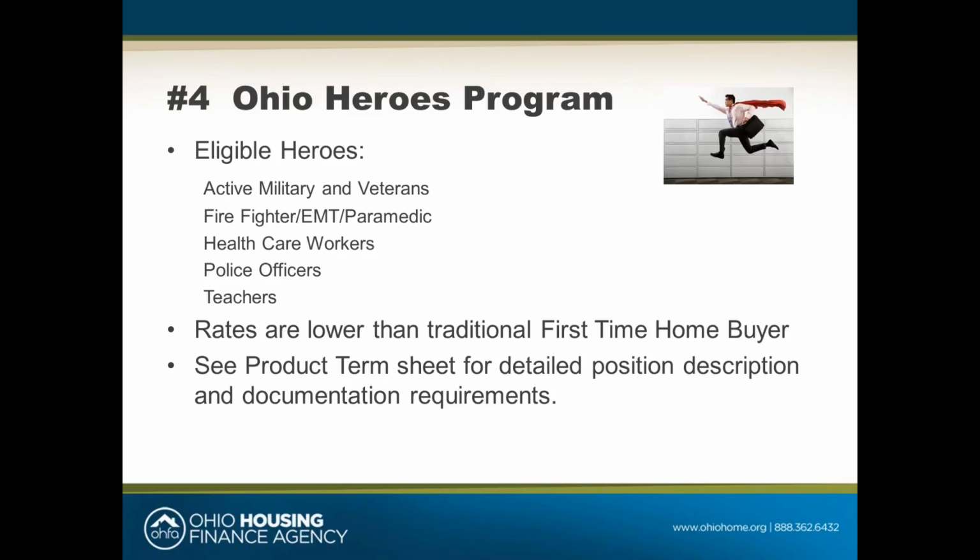We do refer you to the term sheet because every occupation has a little different nuance with it as far as how many hours and what certifications and licensing and things like that that we need. Our healthcare workers, I can tell you right now, is the one that we struggle with the most because right now it has the most ambiguous definition. So we are working on and hope to have out in the next couple months a clarification on what those occupations are and the requirements of those.